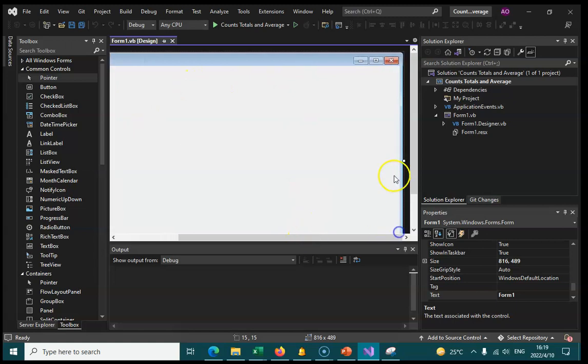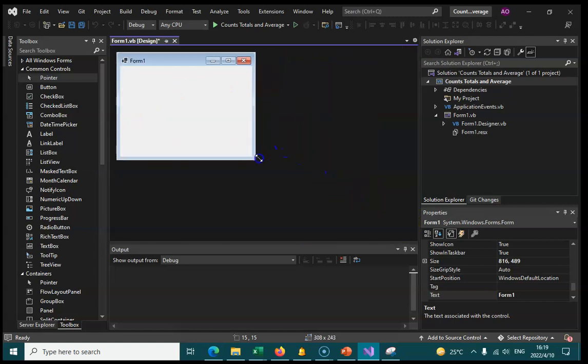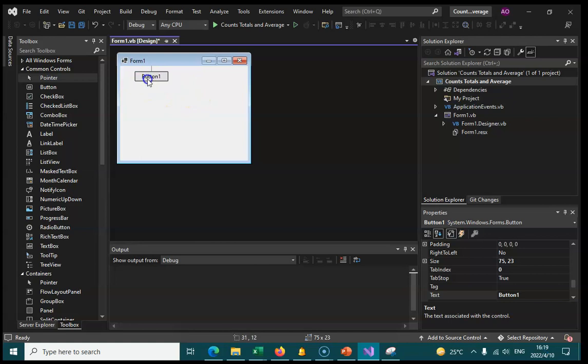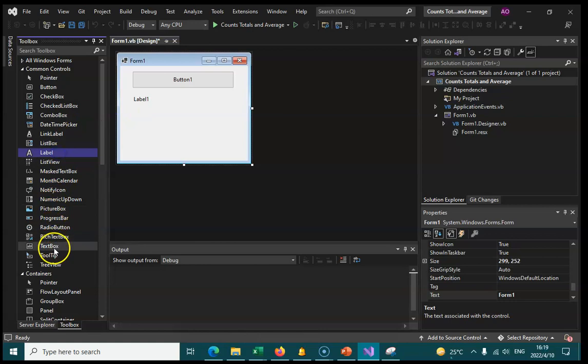For this, let's add a button here, and we'll add a label underneath, because this is where we can then add our output. Actually, let's add a text box.